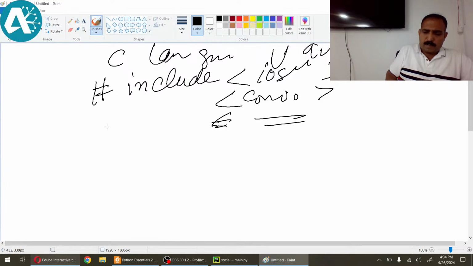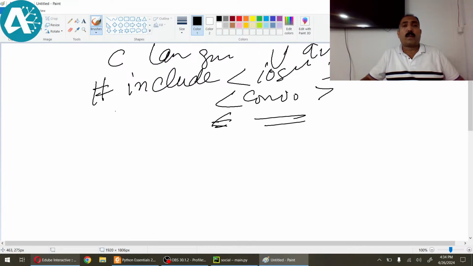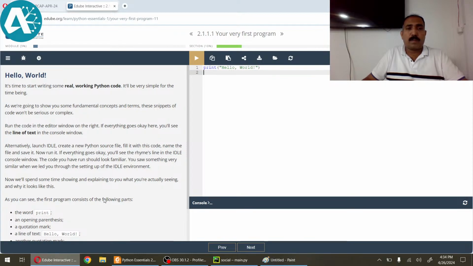But in Python we don't need any kind of header file initially for the fundamentals. Everything by default the compiler knows, so we just have to start with print. This is a very simple way.